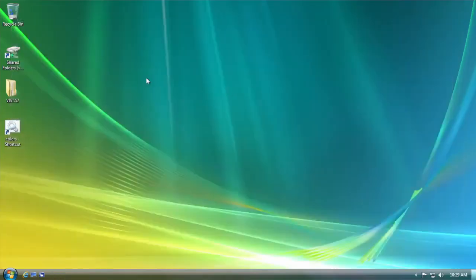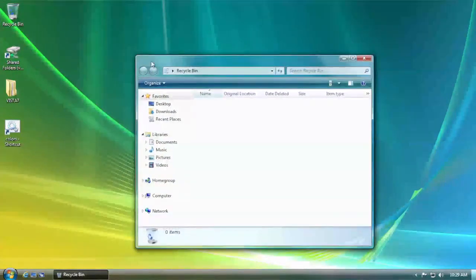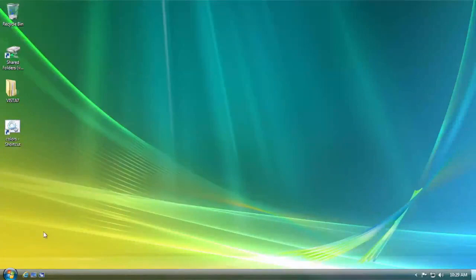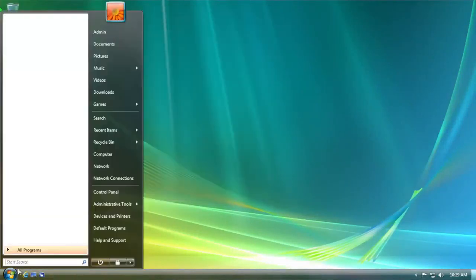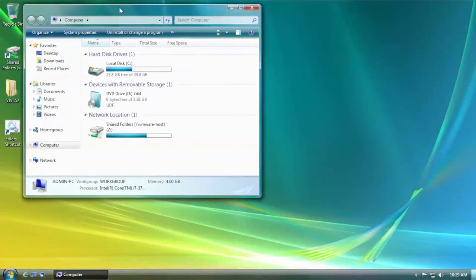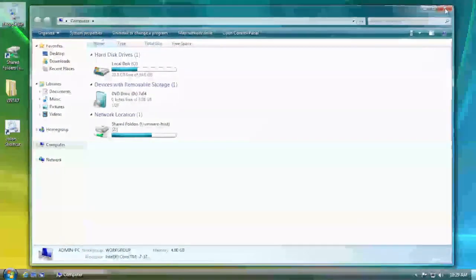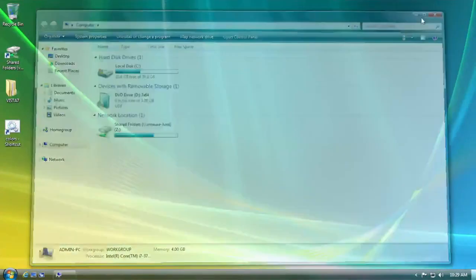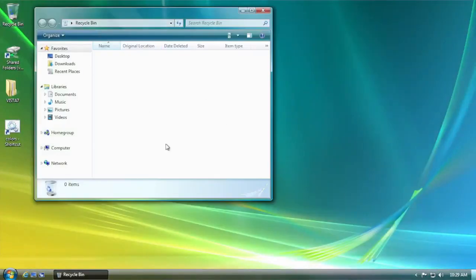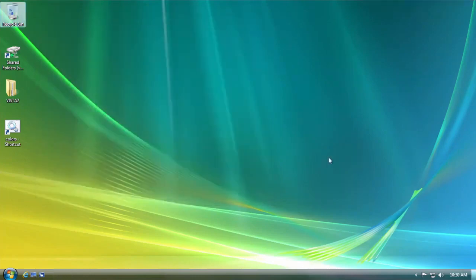So basically what that does is, in Windows Vista, whenever you open an Explorer window, each individual Explorer window will have its own size. You can have the recycle bin at one size, then when you open Computer, you can have it at its own size as well. But in Windows 7, as you can see there, it took on the size of recycle bin. So if we resize this window, now you'll notice that when we open it, it will have its own size, but recycle bin will keep its own size as well. See that? How recycle bin didn't automatically update to fit the same size as that other Explorer window. So yeah, basically that's what Shell Folder Fix does.